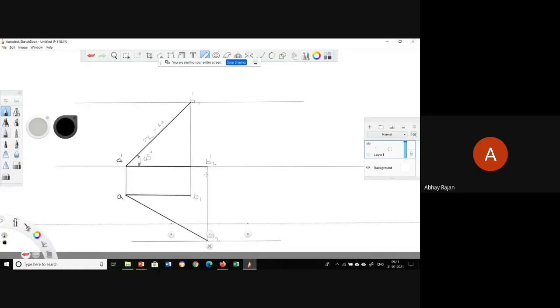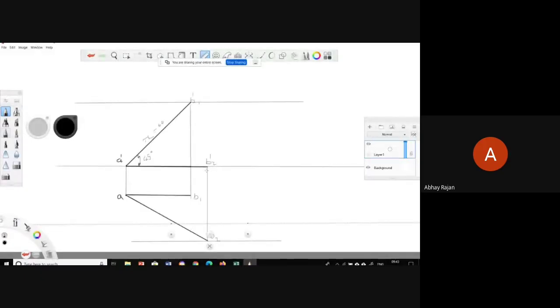Now what I am going to do is, this reduced length should be taken to the corresponding locuses. So you will take this A dash B2 dash as distance, and keeping the center at A dash, you are going to draw an arc on this locus. Similarly, taking the length of B1, that is the reduced length on the top view, you are going to rotate it to this locus. And once you get this point and this point, if you connect those points, they will be on the same perpendicular line. So if your procedures are correct, it will be coming in the same projector line.